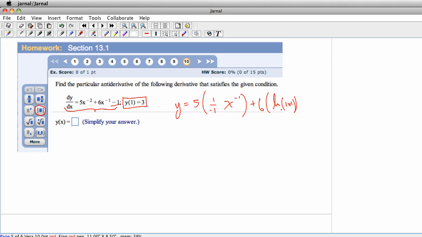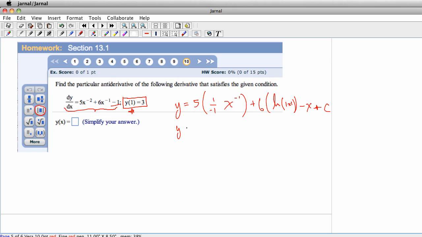The antiderivative of minus 1 is just minus x, and we always have a plus c, plus any number at all on the end. That c is called the constant of integration because, well, we haven't talked about why it's called integration yet, but that'll be the next section. It's a constant that ends up on antiderivative problems. Now, that's not actually the right answer here because there's more to it. They've given us a little more information, and so we should be able to give a little bit better answer.